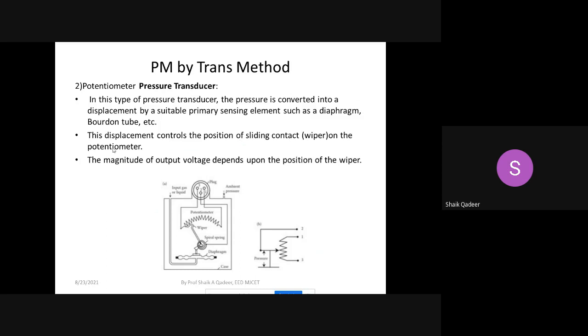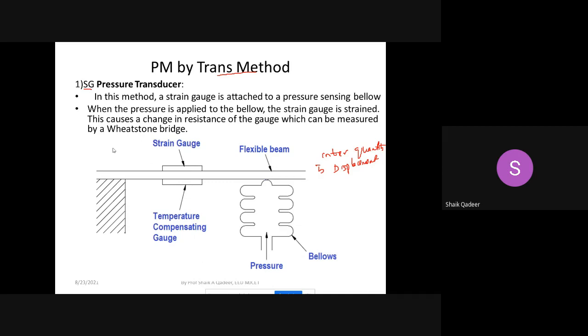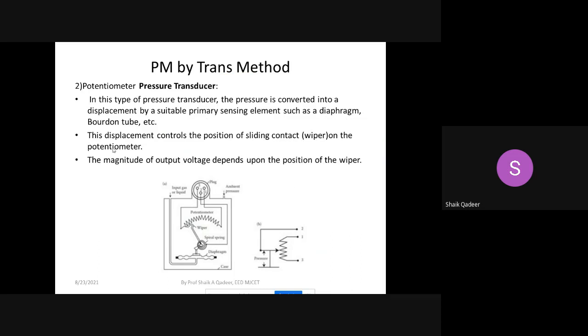Now moving to second. Sir, we will copy. This I am sharing. You can use it. The thing which I am not actually including in the presentation, that I will dictate, right? So is it okay? Yes, sir.